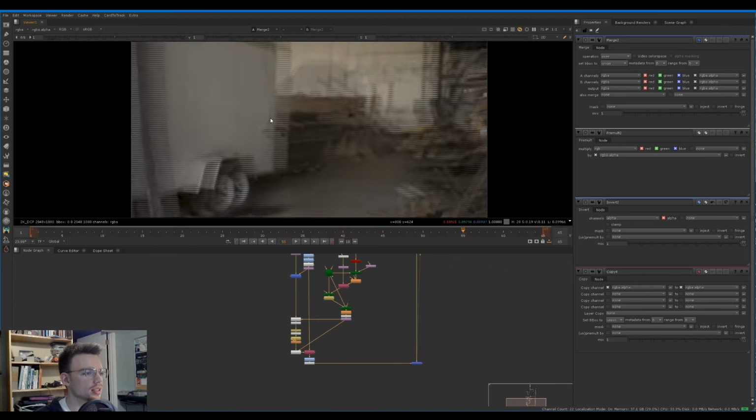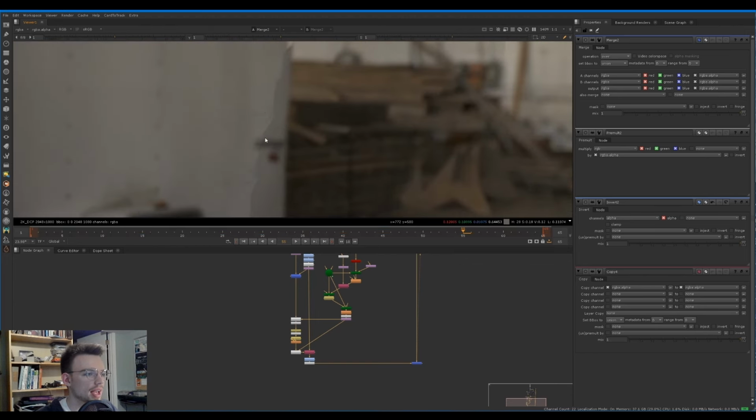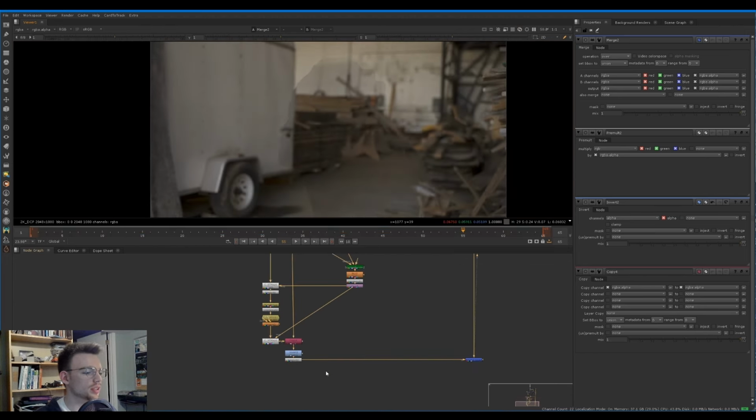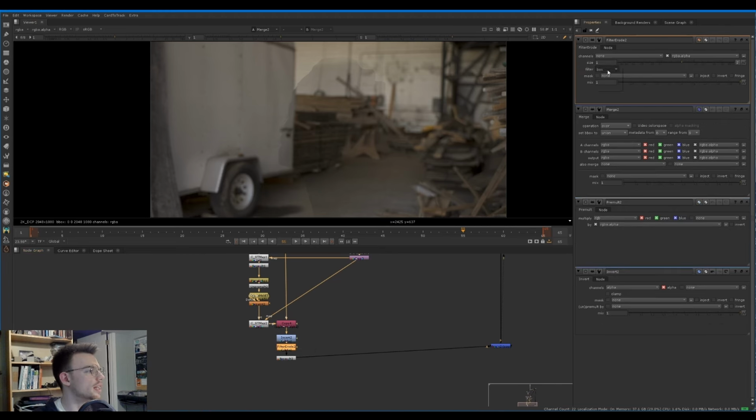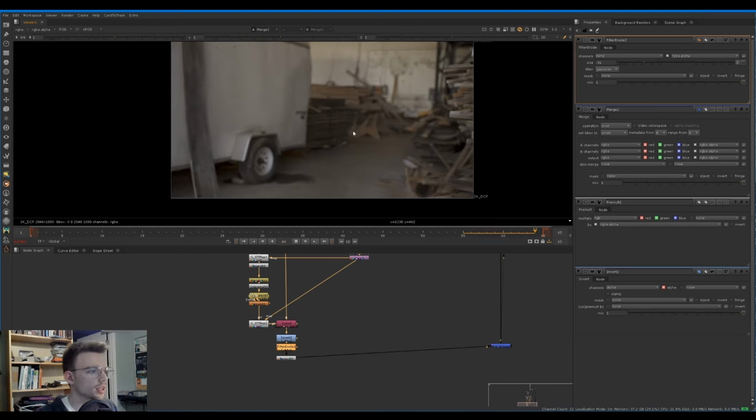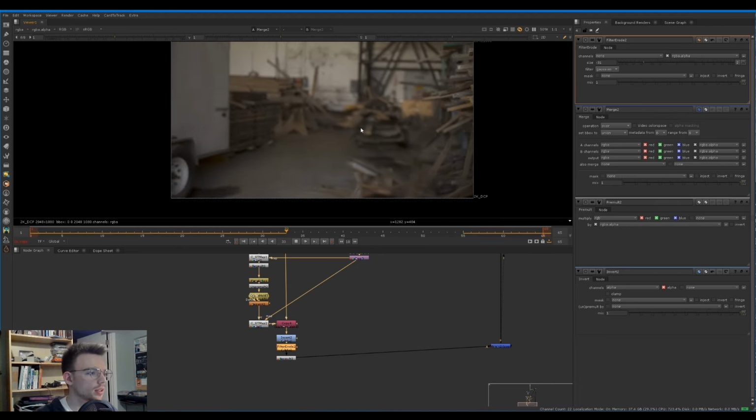Well, first things first, there's some hairs visible here. Let's see if we can feather out the matte a little bit. For this one, I am going to use the filter erode because it lets us do a sort of blurry dilation. Set the method to Gaussian and expand it like so. Okay, that's looking better. Not as obvious anymore.